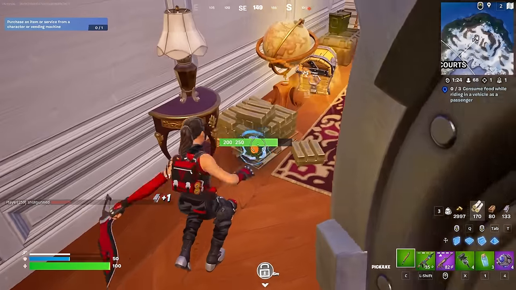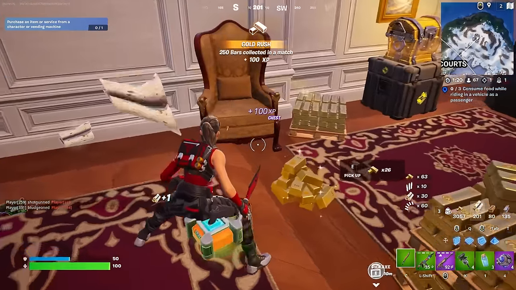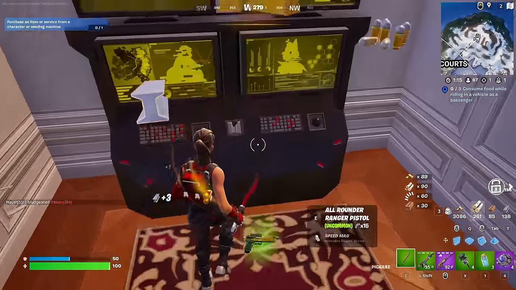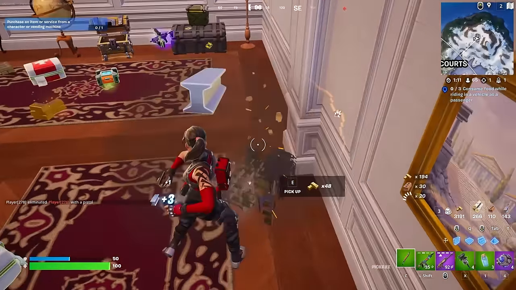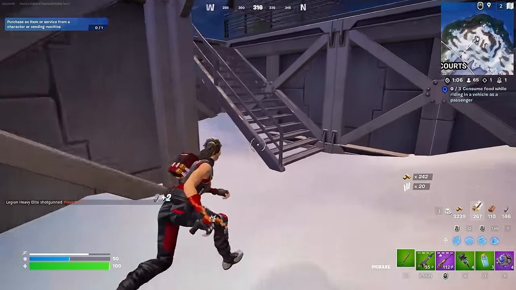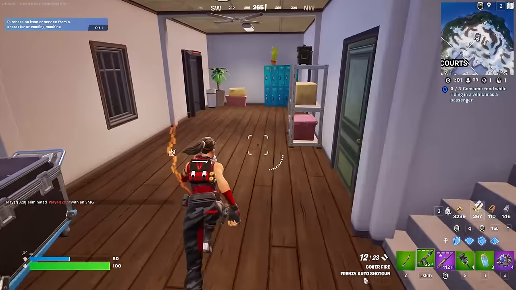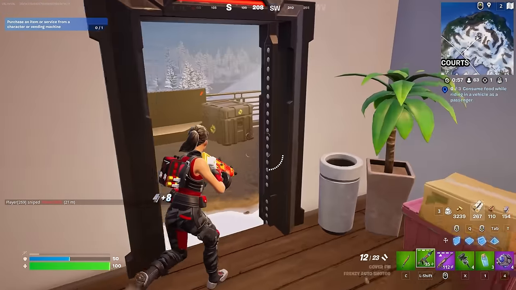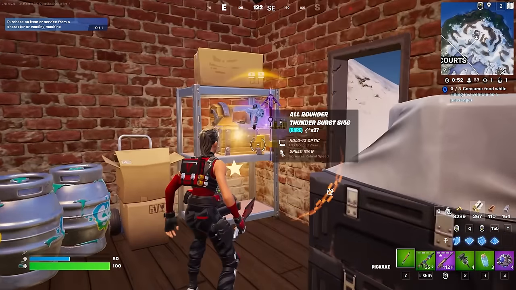Oh, I forgot to change my wrap, too, so it matches with this skin. Whoops. Got a purple SMG. Got all these gold bars, man. I love it. That's why this spot is the best. If you're looking for a really good solo drop, I highly recommend dropping here. It's got everything you need. Good loot. With the monies, with the gold bars. And it's got a launch pad behind it too, so you can use it to rotate if you need to.